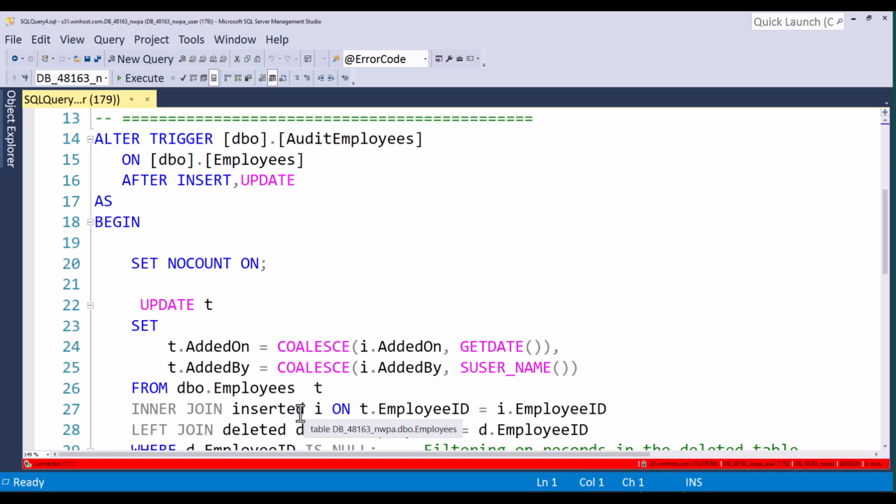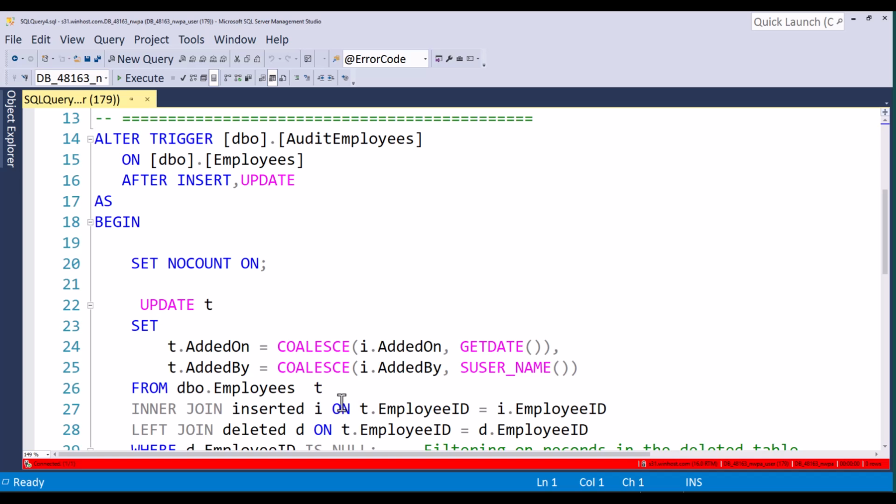When a record is deleted, a copy of that record is placed in the deleted table. And if a record is updated, a copy of the record with the old values is placed into the deleted table, and a copy of the record with the new values is placed into the inserted table.